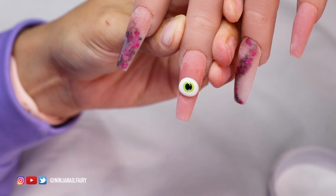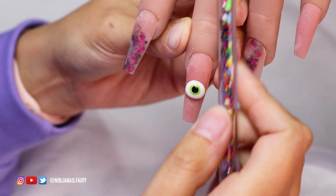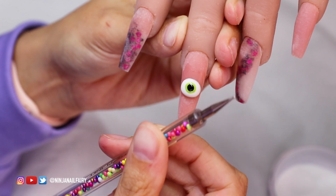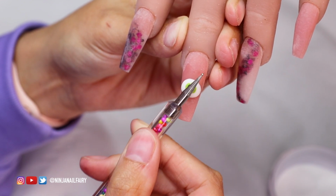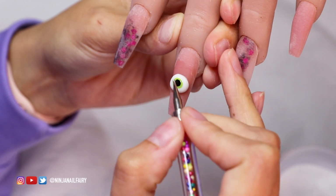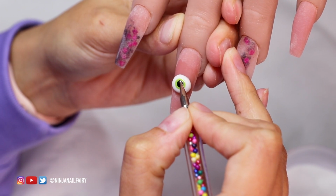So I've finished adding the black and I've cured that in the light, and then I'm going to come in with a dotting tool. These are the 5-piece dotting tool set from my website, which I'll link, as I said, down below.